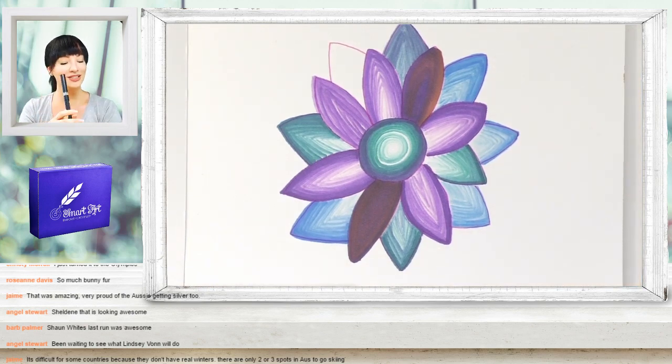One more. This blue is lasting. So when you change the nibs like this, the blue lasts very, very well. I really like the colors.